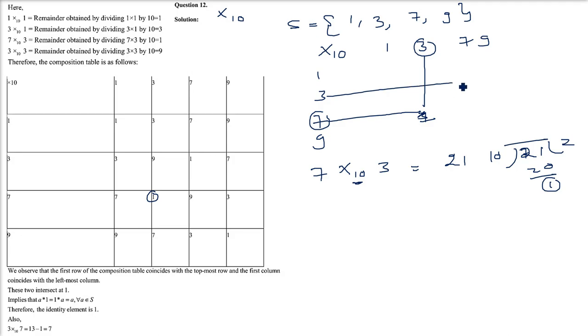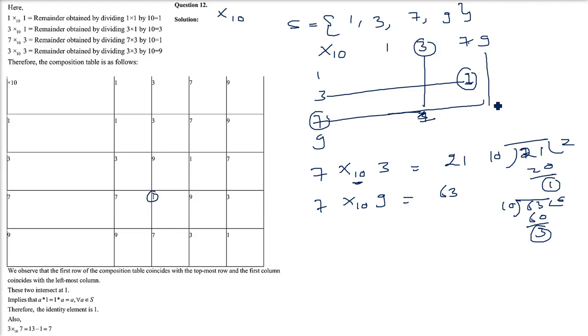So 7 and 3, 1 you will put. Since it is multiplication, wherever 1 comes, what does it mean? It is also the inverse. 7 is the inverse of 3. And also the identity element, when the row and column, just see. I'll tell you one more value, 7 and 9. So this will be 7 times 9, 63. You have to divide 63 by 10, and whatever is the remainder you have to write here, 3. I'm just trying to tell you how to fill this table. So wherever we have 7 and 9, 9 and 7, you put 3. Wherever you have 3, 7, 7, 3, just put 1. And likewise, you can fill all other entries.